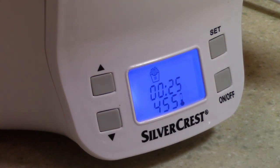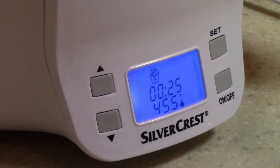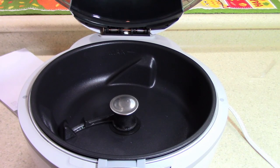So it'll always be on when it's plugged in. The moment you press that on button, if you have a setting in place, it'll go. So just be ready for that when you're actually cooking. Don't think you press that on-off button right away. It's only when you start cooking the stuff.